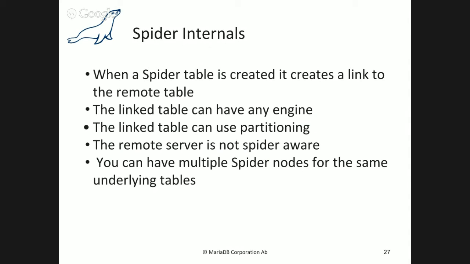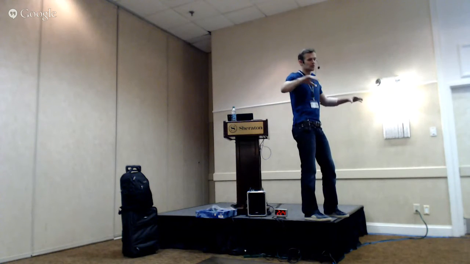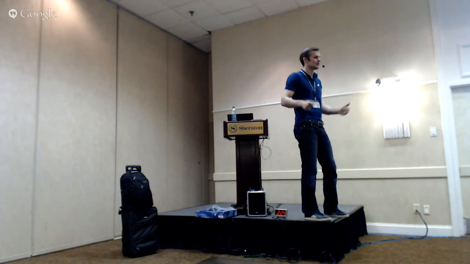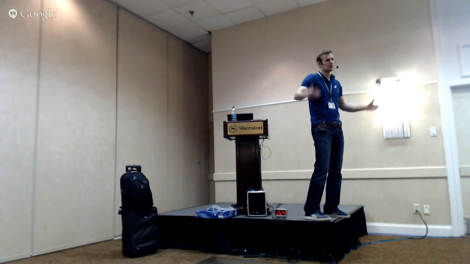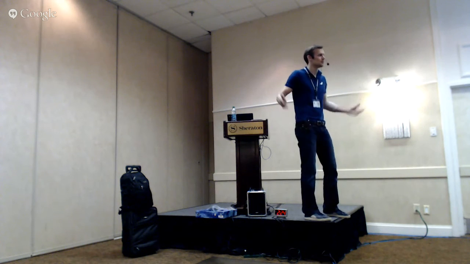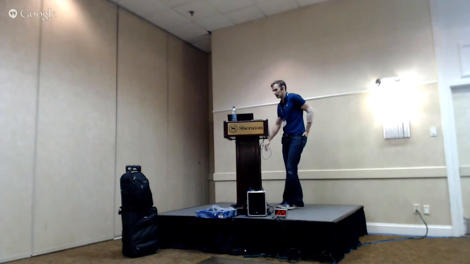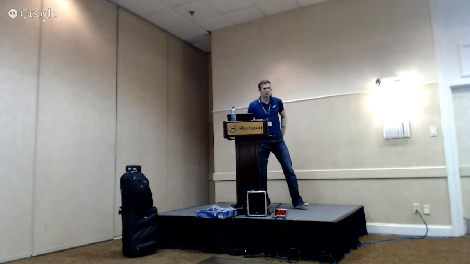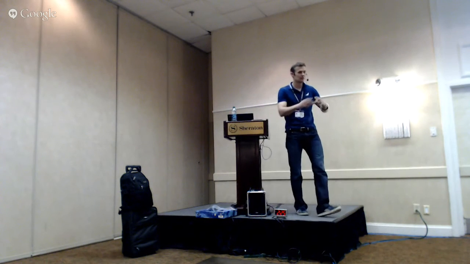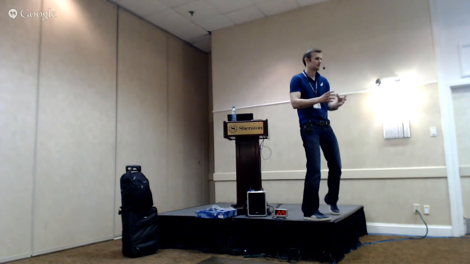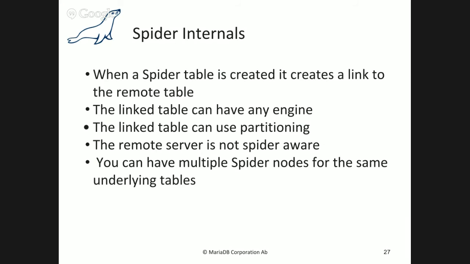All right, some other cool things with Spider is that the linked table can have any engine, right? So you create your shards, and the Spider table uses Spider as the engine, but on the shards, you can actually use any engine, and you can use different engines. So you can have InnoDB for some and MySQL for some. Okay, there might be a good reason for that. You can also use partitioning on the remote tables, and the remote servers are not Spider aware. They don't actually know that they're a shard. They're just a server, and they happen to be accessed by Spider.